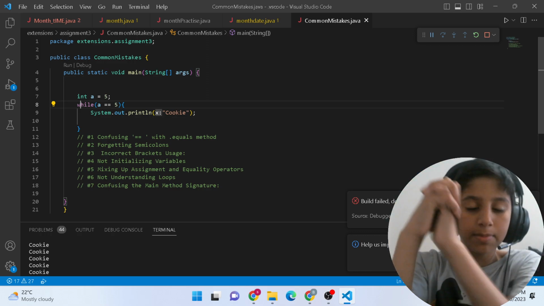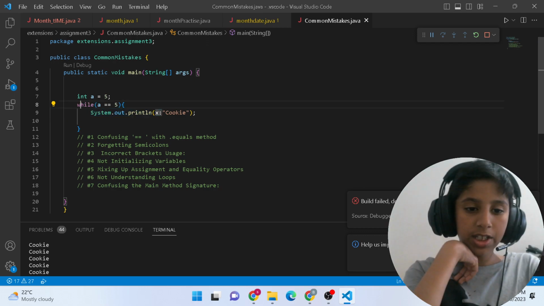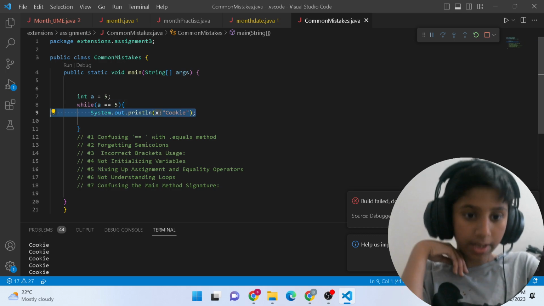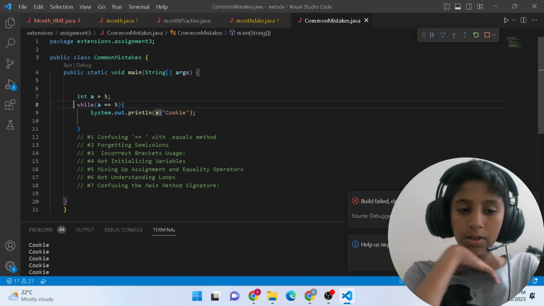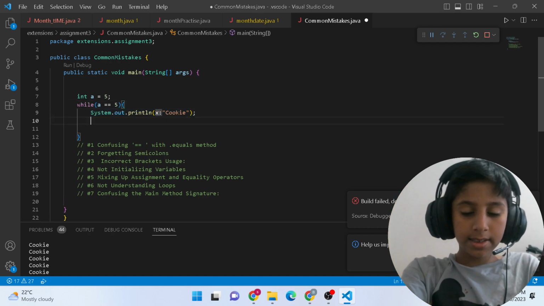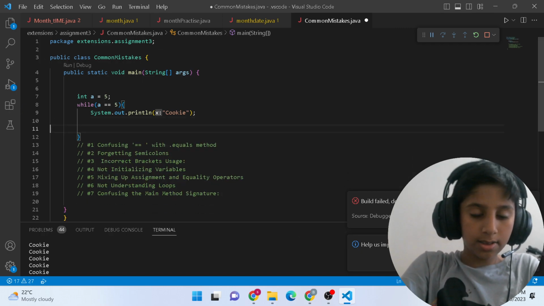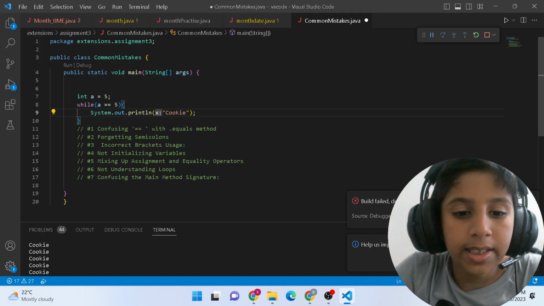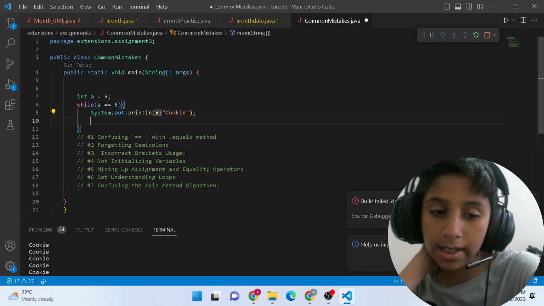The for loop is basically used for the incrementation, and the while loop is for the condition. You can also increment in a while loop, but it's your choice. If you don't increment, it's going to end up printing a cookie, or the statement that you wanted to execute, till infinity.